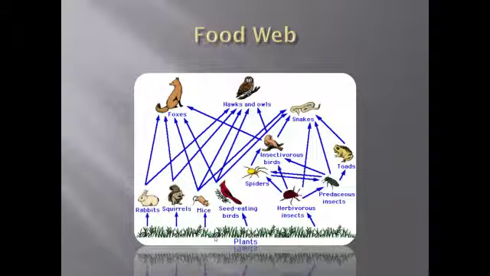Obviously, you have the plants here at the bottom. The plants are being eaten by these guys right here. So you have rabbits, squirrels, mice, seed-eating birds, and a lot of herbaceous insects. Herbaceous being they eat plants. So you have this whole group here, all eats the plants. Now things get a little more interesting. Obviously the foxes are going to be eating the rabbits, the squirrels, the mice, and the seed-eating birds, if they can get a hold of it. It'd be pretty hard for a fox to do, to be honest.